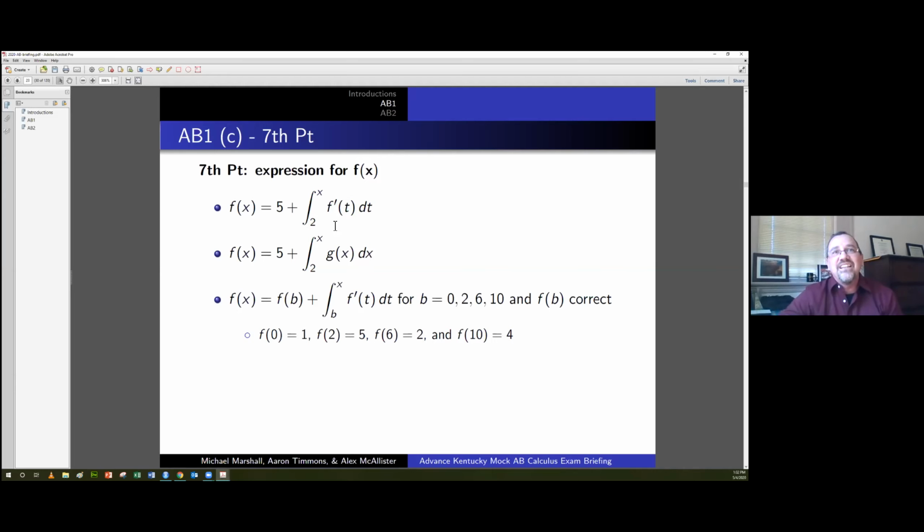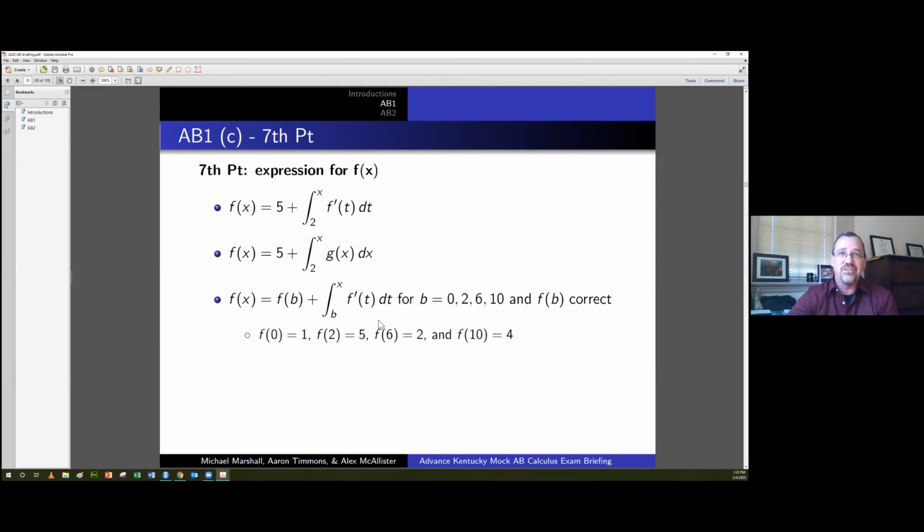The next one is just that f prime and g are synonyms, and us being generous and allowing the use of t or x as a variable inside that integral. This second bullet point with the double x's bothers me a little bit, but we're going to let the student earn the point in that context. We also need to point out the students can, if they want to, work not explicitly with the initial condition in that expression, but work with other points. We gave them information about areas that's now become relevant, and we might see a student that has a lower limit of 0 and works with f of 0 plus on the front instead. As long as they have that f of b that's correct, they do have a correct expression for f of x, and that should allow them to earn that point.